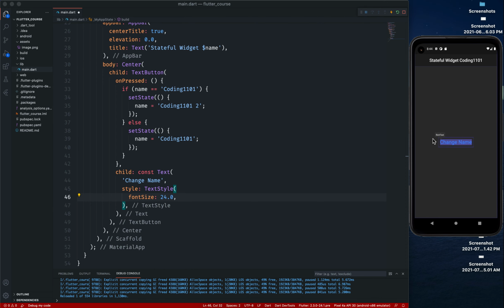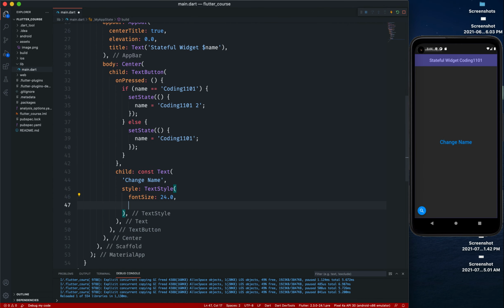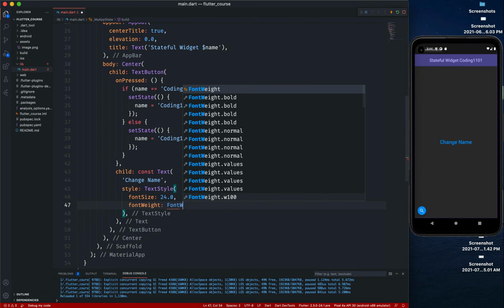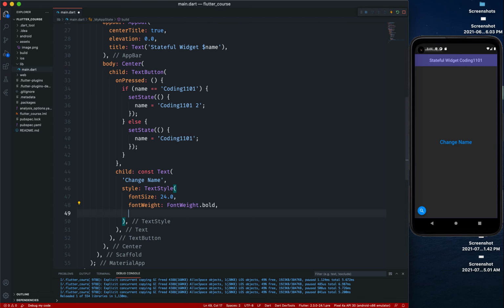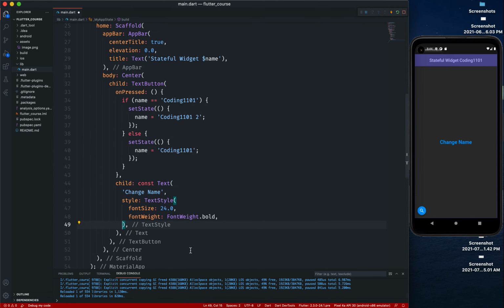So change name, we get a bigger size, and maybe we can change the font weight to be bold and what have you. Let's save that.